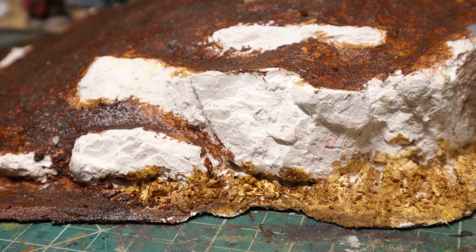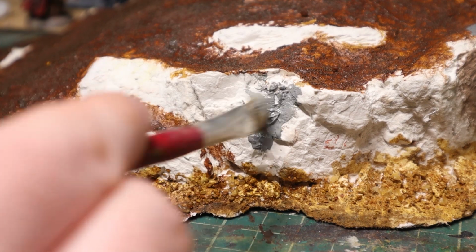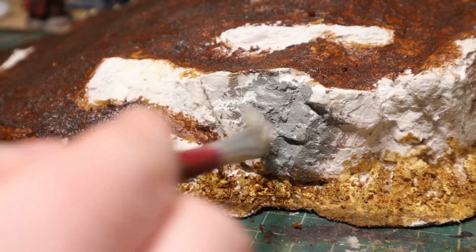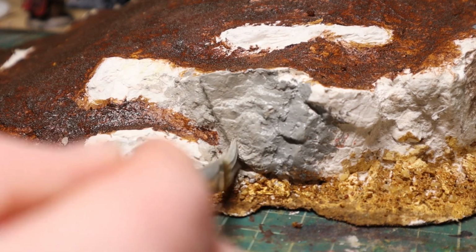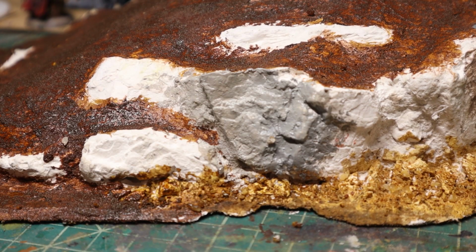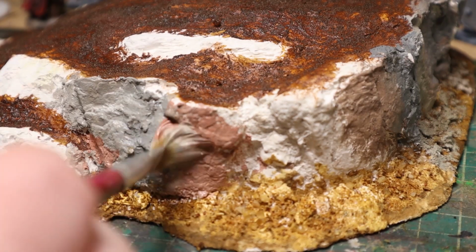So now we're going to start painting the rock faces of my cliff. So I have a bunch of different gray colors. I'm just going to be placing them and mixing them all together on these rock faces. When you look at a rock, they're not just one color gray, they have actually quite a variation in color. So this will help simulate that.